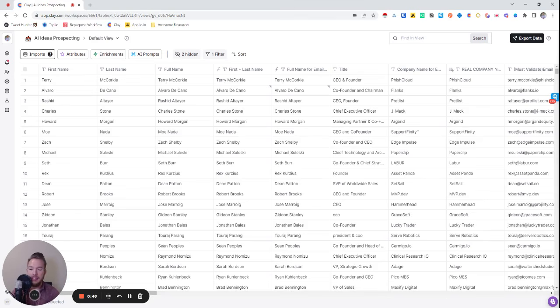The best part about this is since it's AI generated, everyone can use this. Just change the formatting so that you're not copying what other people are looking like, but it's going to come across really, really nicely. And so basically, this interface that you're seeing right here is clay.com, and we can do this entire process using clay.com. You don't need any other tools to get this done. Everything is included inside of Clay.